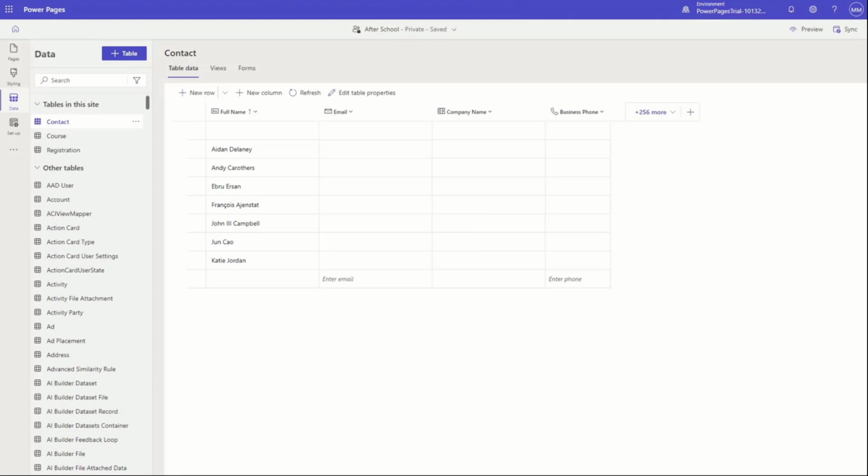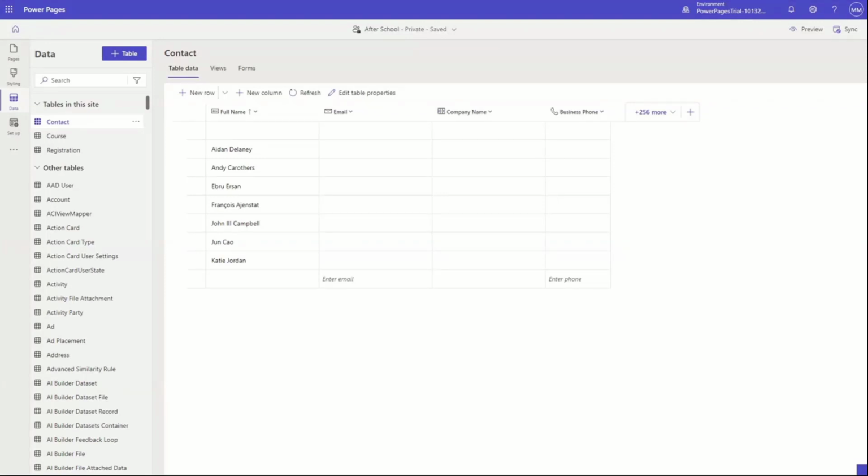But this is the important thing: it connects to your Dataverse environment and makes it possible for you to show the data. Now, there are permissions, and we want to make sure that the only way that people can see this data is that they are given permissions. So don't think that now because I've connected this to my Dataverse environment, everybody can see every table and every row.